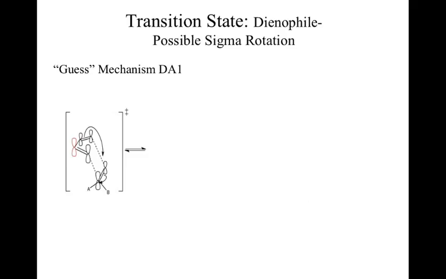Look at that. If we go through and work out our mechanism, we're going to look at the sigma down option and look at all our possibilities with that. With the DA1 mechanism, we said that we form sigma 1 first. So this is the formation of sigma 1. We get our pi bond coming out, forming a new sigma bond, and we have to break the old pi bond. This means our p orbitals are now overlapping in this fashion.